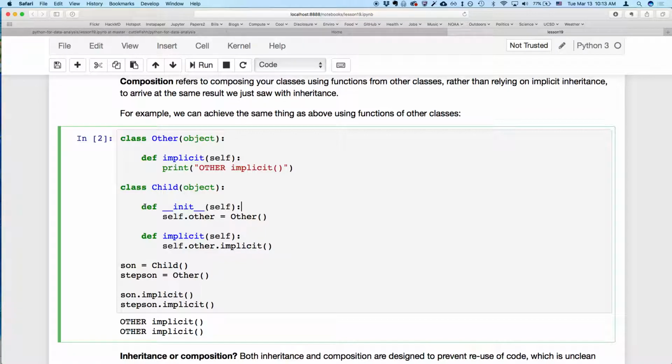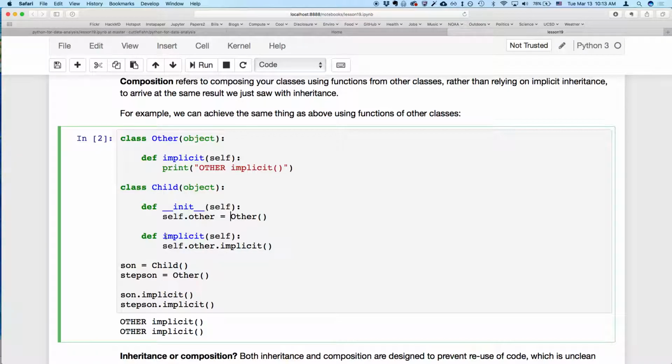And then for the child class, first we're going to initialize it. When we initialize it, we are going to create an instance. We're going to give it this other attribute, which is an instance of this other class.